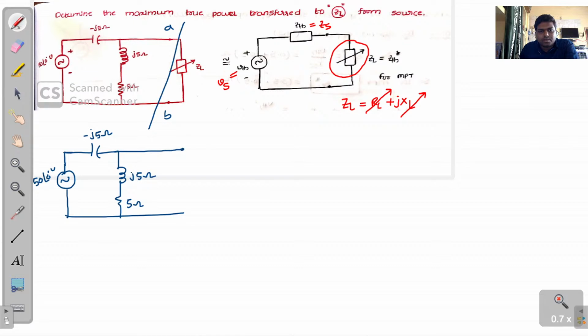So this is your circuit. Now you can remove this load and indicate here V Thevenin, right? Now you can find out the V Thevenin for the given circuit. So how do you evaluate this V Thevenin? By applying the voltage division principle.